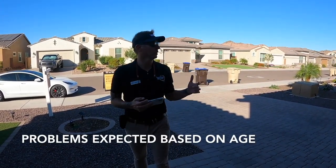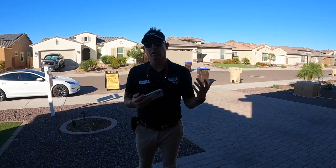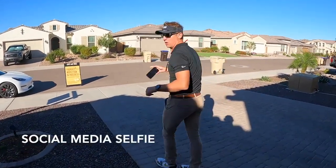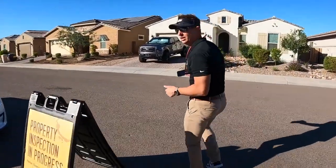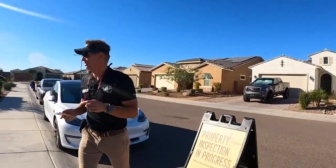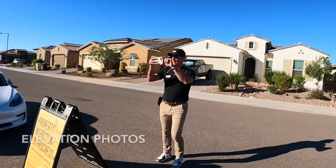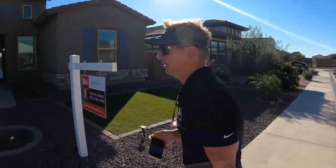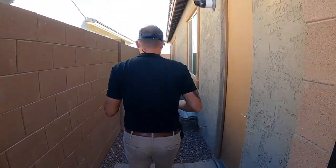This is a 2019 house, so I don't expect a lot of things wrong with it unless it's been neglected or there are builder-type issues — I'd be looking at drainage and things builders don't always think about. The first thing I'm going to do is my four elevation photos, and I'm also going to take one photo in front of the house for Instagram and Google My Business. We'll get Mike in on this one — give a thumbs up, shout out to the realtor. So four elevations: front, two sides, and back of the house.